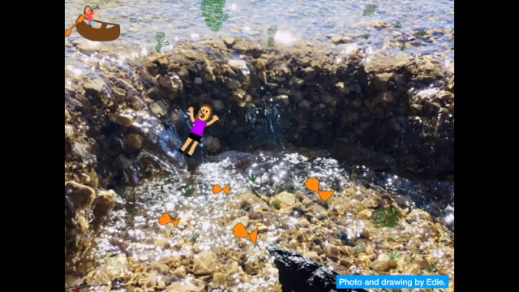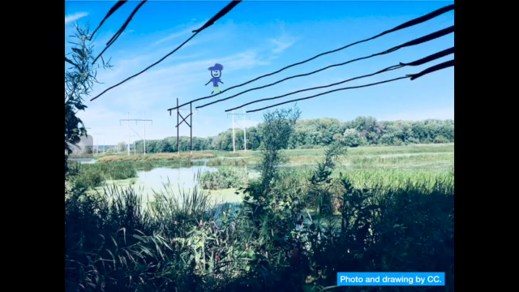Oh, Edie. Edie added something special to her photo that added interest. This was a tiny, tiny puddle that she got a real close-up on, and she made it come alive by putting tiny people in it. And Cece. Cece also made his photo come alive by adding something special. He made the electrical wires come alive by having a little guy go running across them.